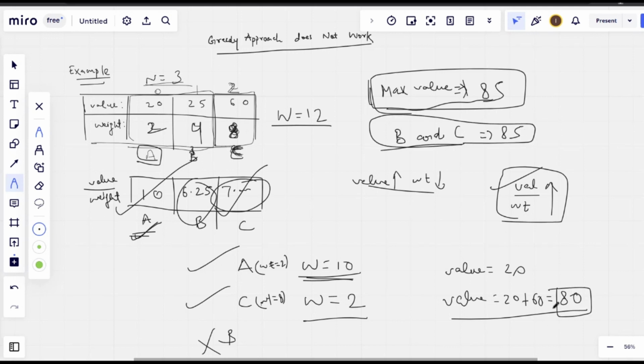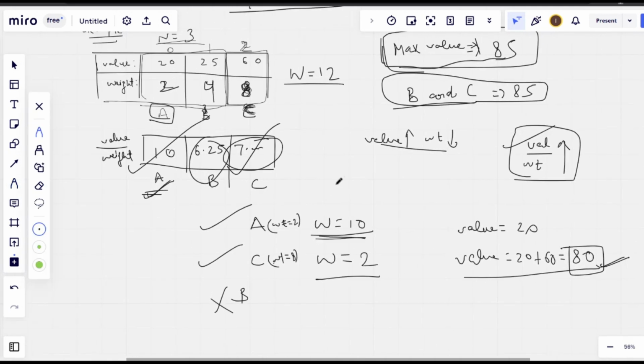But using the greedy approach, we are getting the answer as 80. So hence this proves that the greedy approach fails on the 0-1 knapsack problem, and that's why we should try to solve this problem using dynamic programming.